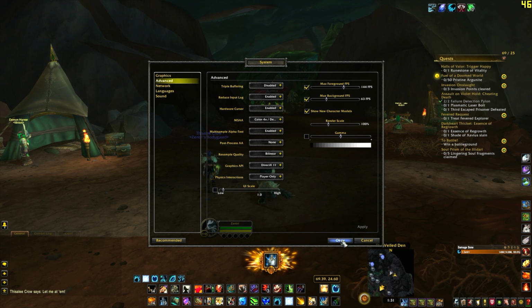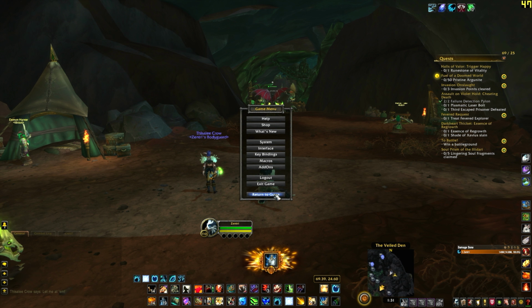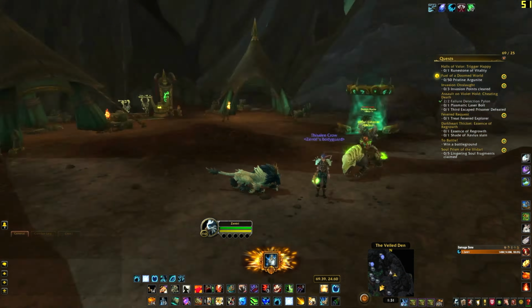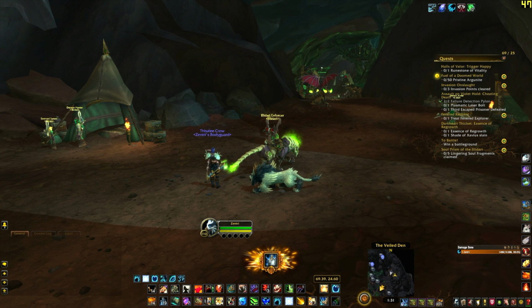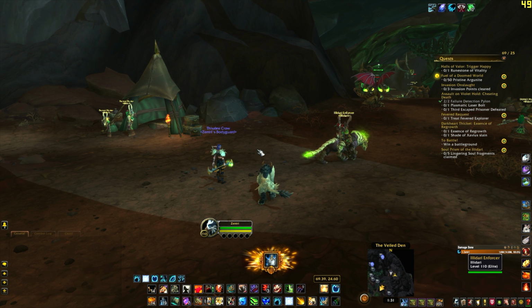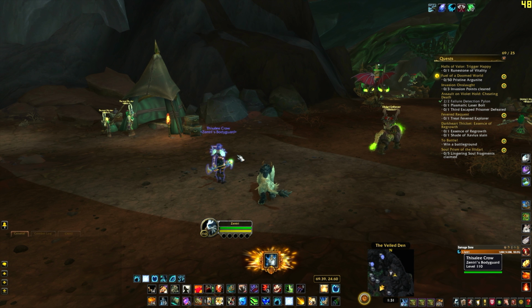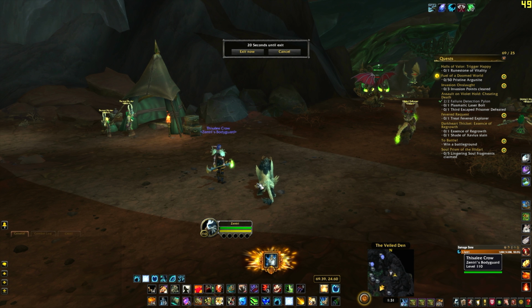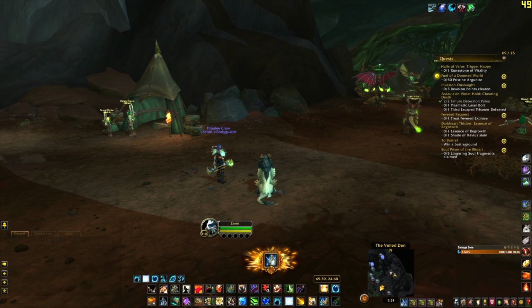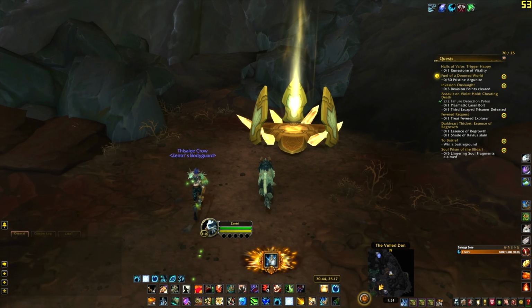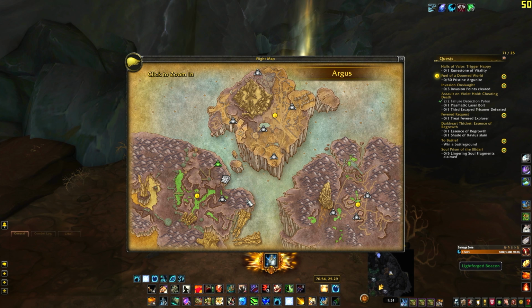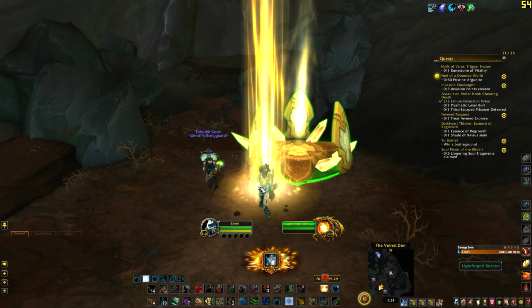And as you can see, everything seems to be pretty okay. I'm not seeing any problem with playing standard WoW. And as you can see, I've got a whole lot of add-ons loading, which all takes a bit of memory. Let me go and port before I log out. These camps have a bad habit of disappearing when you log back in.